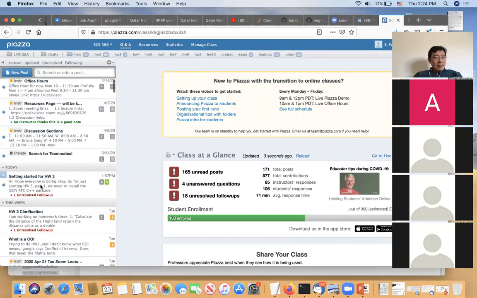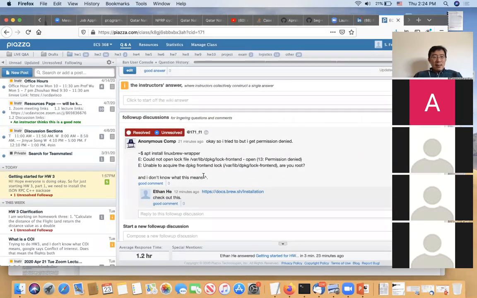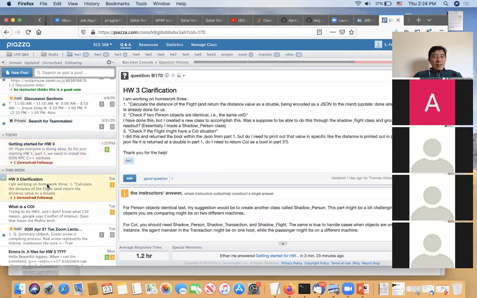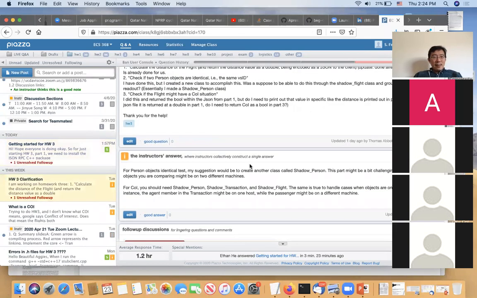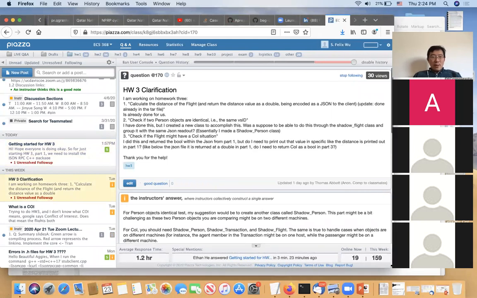Go for it. This is the homework 3 clarification. Let me see what you have here. So you're talking about this part, right? Yeah. Let me reread more carefully.